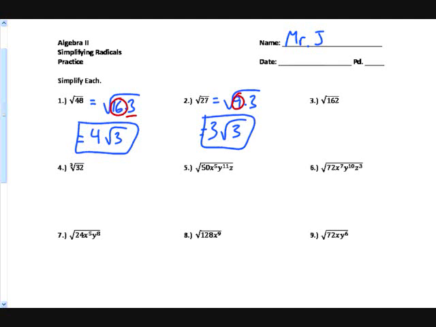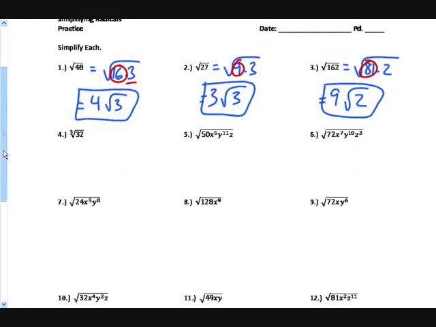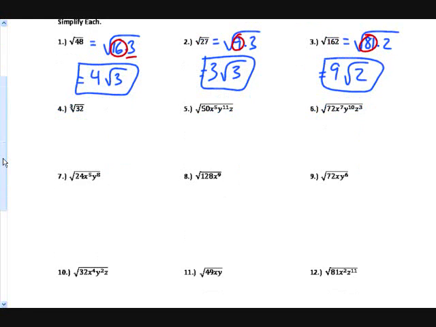For 168, again, there is more than one perfect square here, but the largest is 81, so it's 81 times 2. The square root of 81 is a 9. It escapes to the outside as a changed number, but the 2 is still trapped. And that's it. For number 4, it's a perfect cube that we're looking for this time because it's a cube root. So the largest perfect cube that divides evenly into 32 is going to be an 8. So it's 8 times 4. And then the cube root of 8 is a 2. So again, I write it on the outside as a changed number. The 4 is still trapped this time.